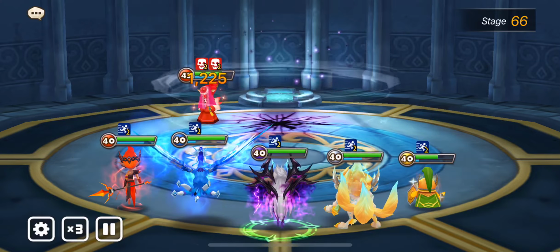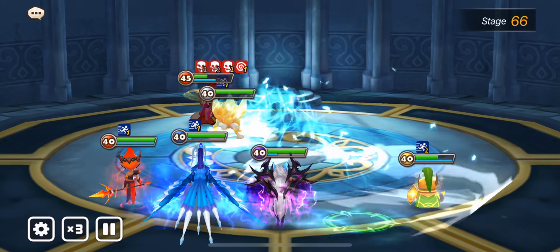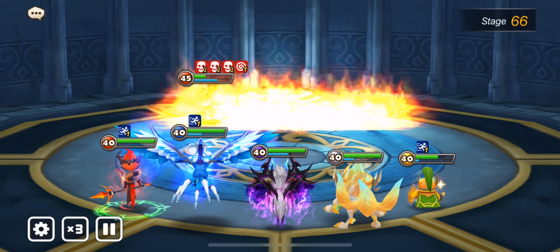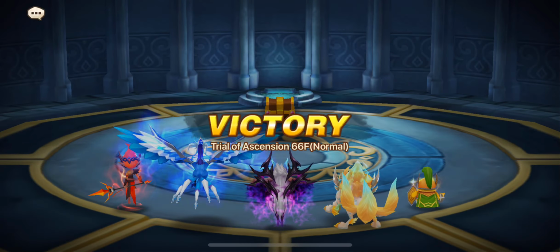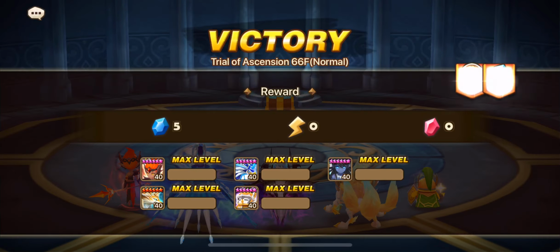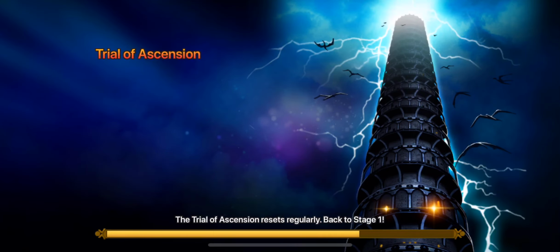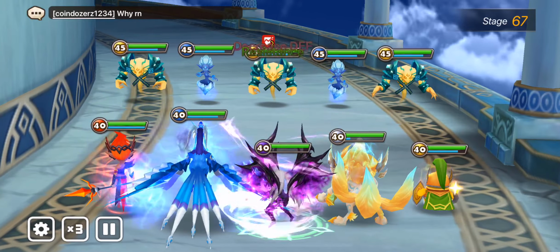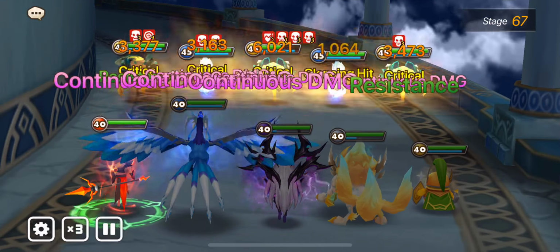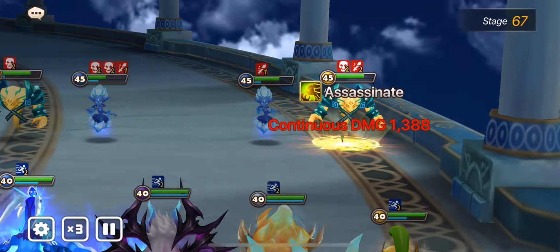You'll notice that my Bella is on a 2A, a Second Awakening. That is not required to get results with Trial of Ascension. So if you're doing Trial of Ascension and you find that you don't have time for a Second Awakening, or you're not at that level where you can Second Awaken a Bella yet, that's totally okay. Bella is still a really powerful monster for a couple of reasons. One, she lowers defense, which is great. The second is she's got a single target strip attack.